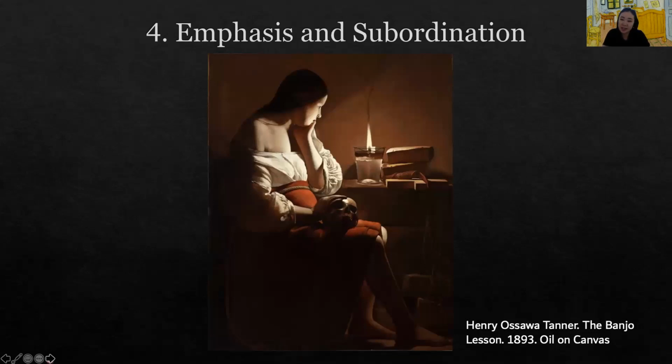Okay, so this one is the easiest one. Where is the emphasis part? Is it the whole thing with the lady? Yes, the bright part. With the lady and the candle, the whole thing is emphasis. How about the subordination? All the shadows. That's right, all the shadows. Very good. Then in this emphasis, can you find the focal point? Is it the light of the candle or her face? Both of them. Okay, very good.